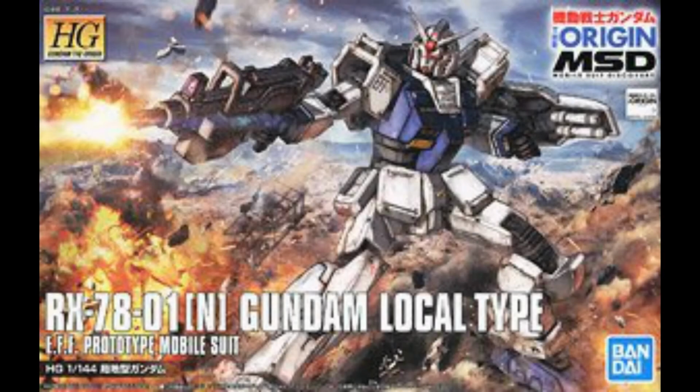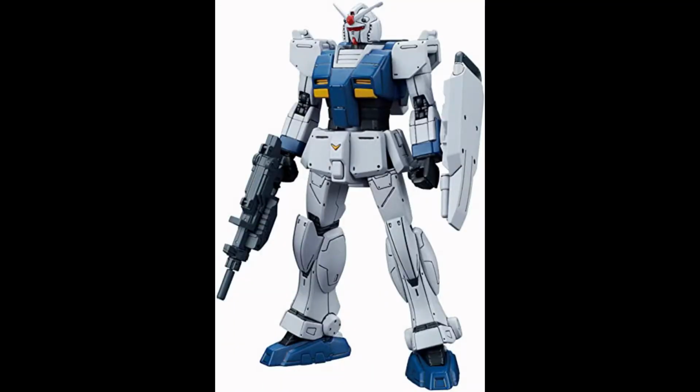Number 6 is going to be the HG Gundam New Origin RX78-01N Gundam Local Type. This is just an awesome kit, and it's really simple to build, and it looks super cool. The articulation is great, and there's very few stickers to have to worry about. The only reason why I'm less of a fan of this compared to my other high-grade Gundam New Origin kits is because of the lack of color, and majority of the kit being white. And white is super boring to me if I've not said that enough. Other than that, it's another great HG Gundam New Origin kit.